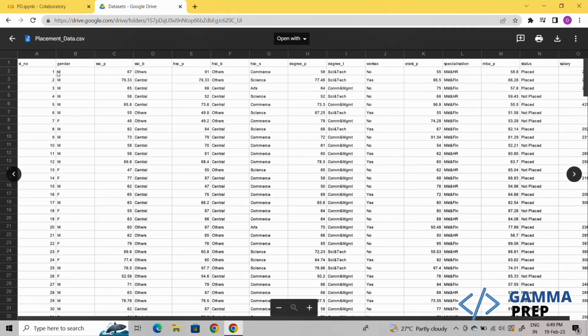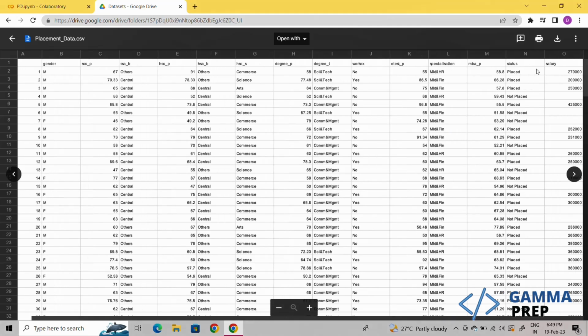We have serial number, gender, SSC P, SSC B, which are basically some percentage and board, HSC P, again a percentage, HSC B, which is board, HSC S, which is basically the stream that you have, degree P, again the percentage, degree T, the type of your degree, work experience, e-test, the employability test percentage, specialization, MBA percentage, status, and the salary.